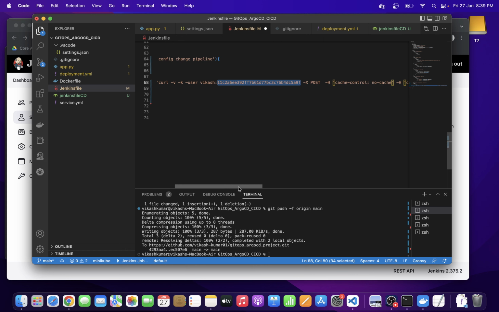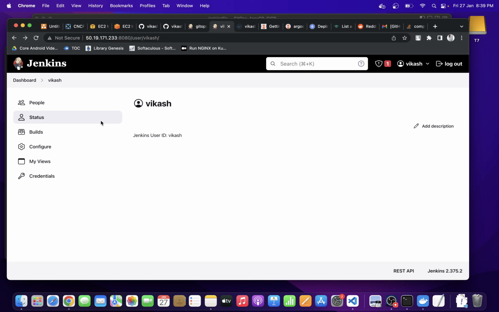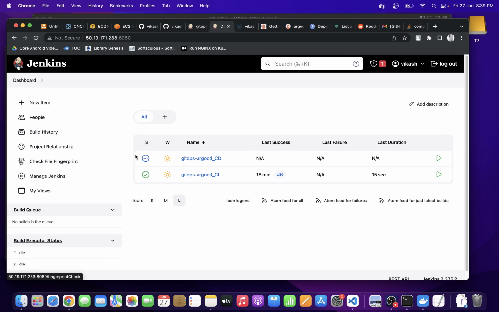These are just headers, which describe the type of trigger we are doing. This is just information. And see, this is the data tag we are passing. This is the CI code from which we are passing the image tag to the CD, because CD needs that, right?